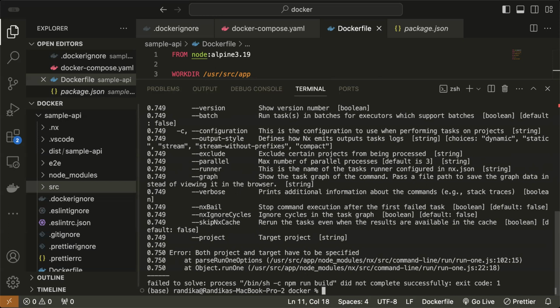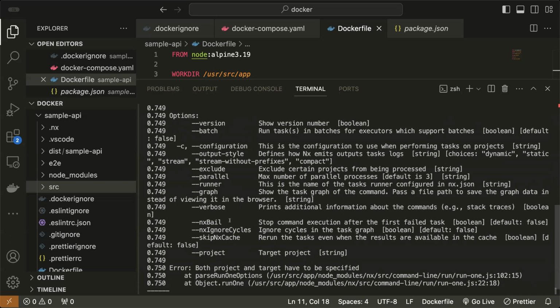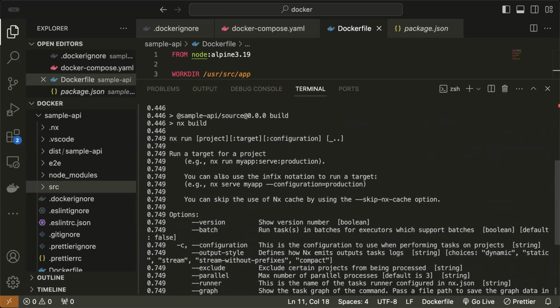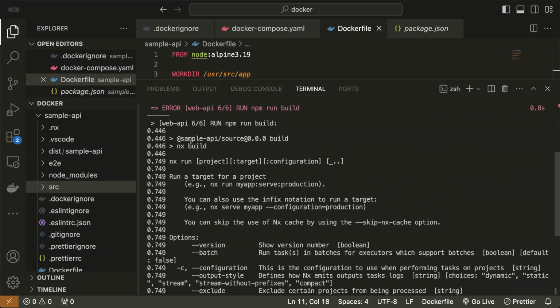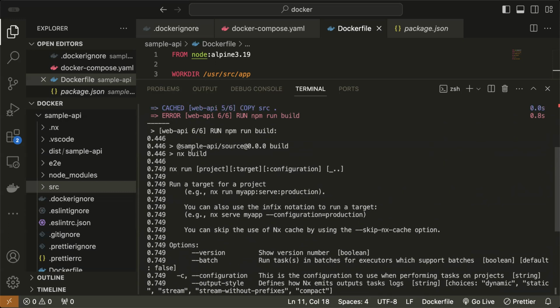npm run did not complete successfully. nx build sample API, so start build nx build.